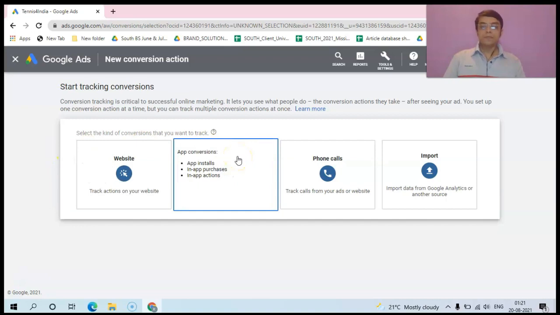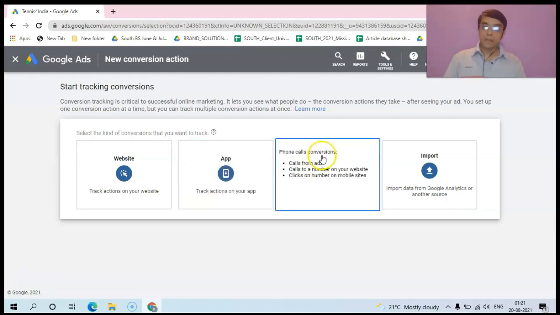Then in app conversion, it could be tracking the app installs, in-app purchases, or in-app actions. Likewise in phone calls, I can do a conversion for calls from ads, calls to a number on your website, clicks on a number on mobile sites, like that.